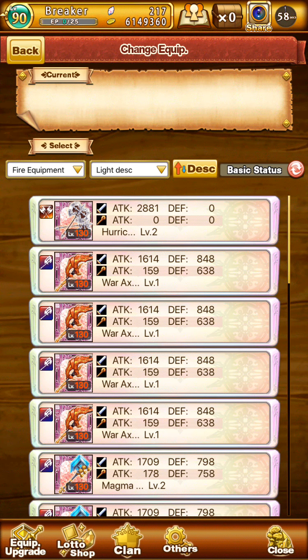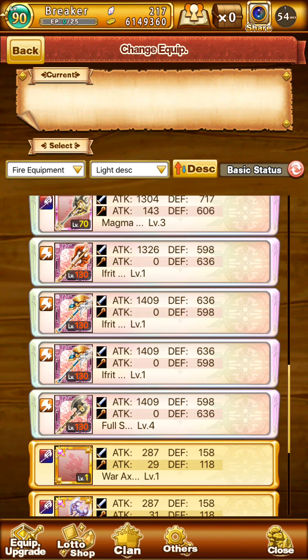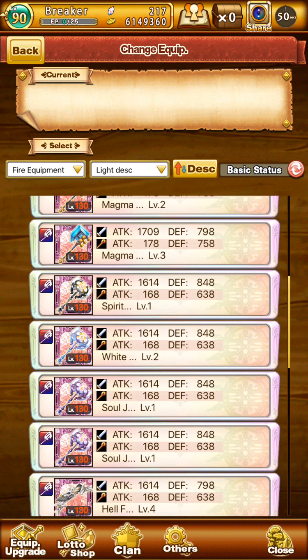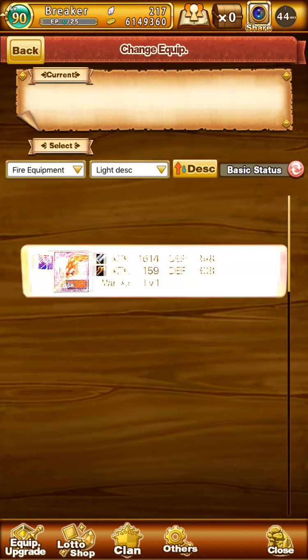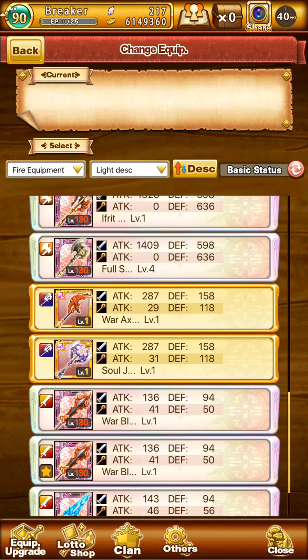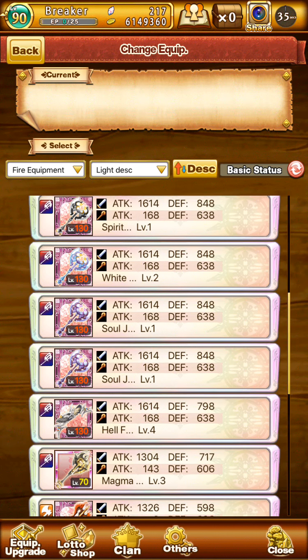I would say this is an average build, or rather the most easily obtainable build as Osiris have become more common. So I'm going to use my 2 Osiris axes. I don't have a third, so I'm going to use a Royal, and then I'm going to use an Eclipse because I do not have a Berserk, as soon as I can find it in my inventory.